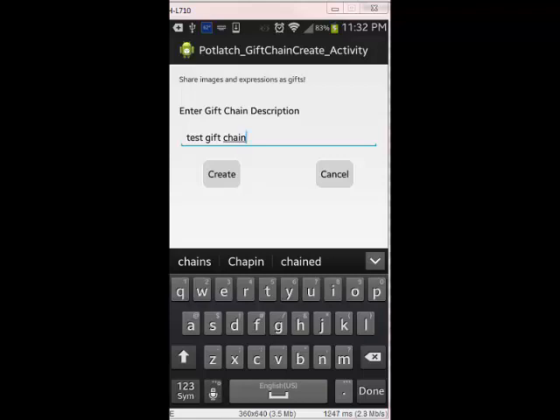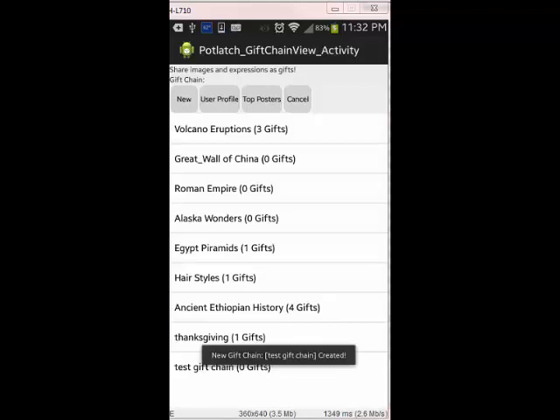If I create, the system has already created that new gift chain, which is right here down, test gift chain.